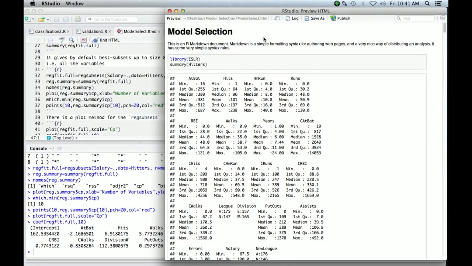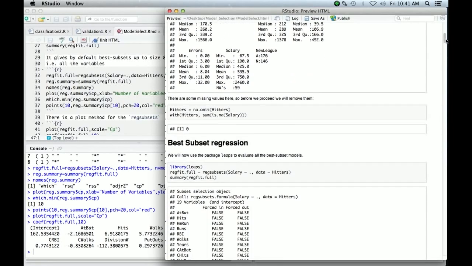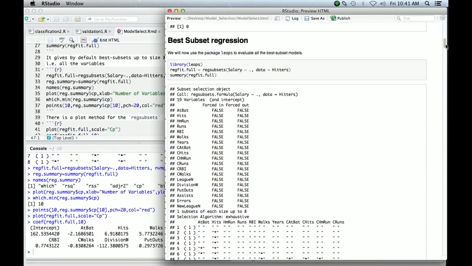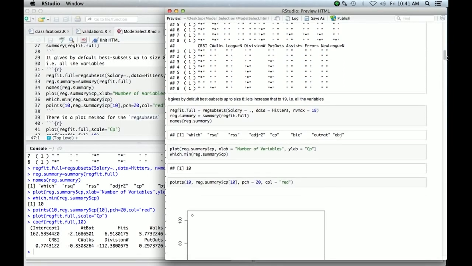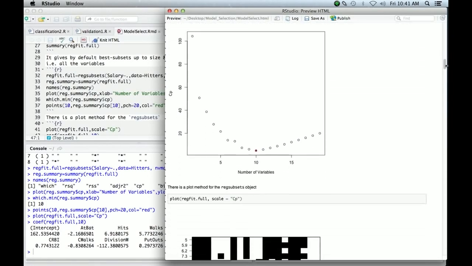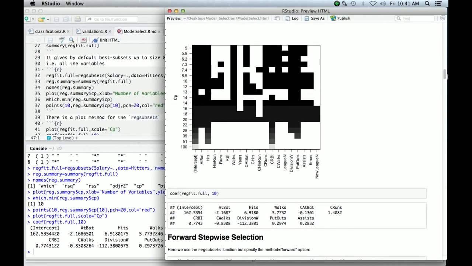So we get all our commands, we get headings, the model selection, the text is nicely formatted, and we also get the output. The R output is commented with 2 hashes on the side, and any graphic that we produced also appears in this page. So that's a very nice way of retaining everything that you've done in the R session.